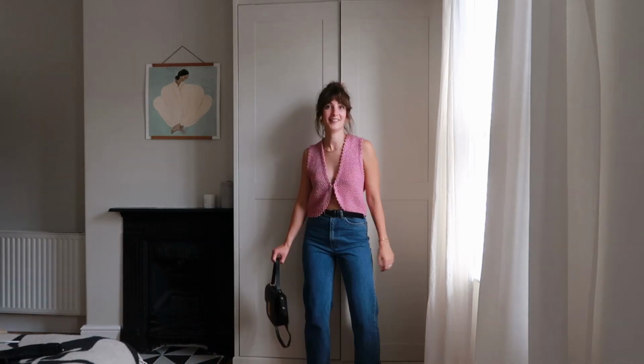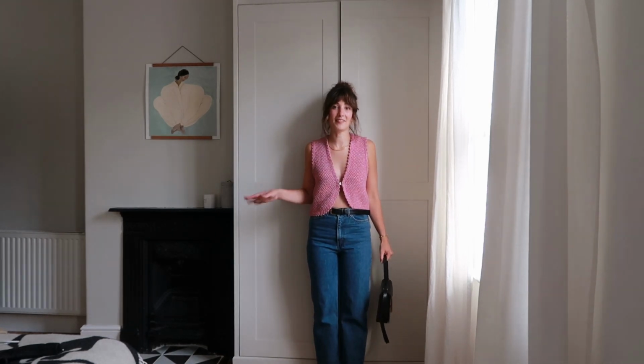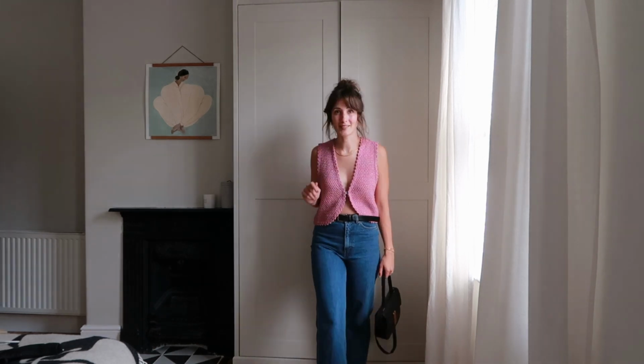Okay, I love it. This is a very, very me outfit. This feels very comfortable, very me. I'm going to take a picture of it. So we've got classic, casual, with a quirk. I feel like with a quirk actually really sums up my personality. I don't know if I'm describing my personality there or my style. Do one more?